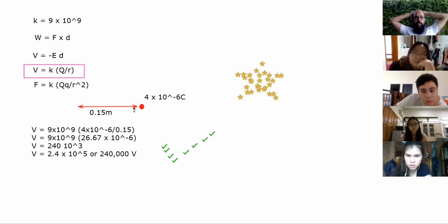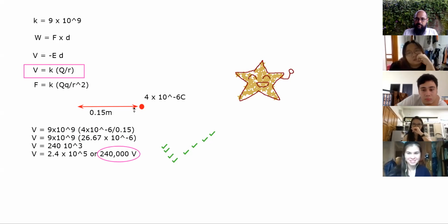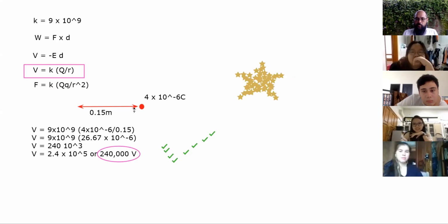Yes. The charge involves the number of electrons, because electrons are a set quantity of electricity. But didn't you say one electron only? One electron will do almost nothing. So you know the Van de Graaff ball that I was putting my hand near and getting zapped? That should be measured in the millions. That 240,000 volts is getting up to the Van de Graaff sort of levels of potential difference. And this is completely different to when you have charge that flows normally, like in your mains power. Flowing charge is different to static charge. We're still on static charge here.